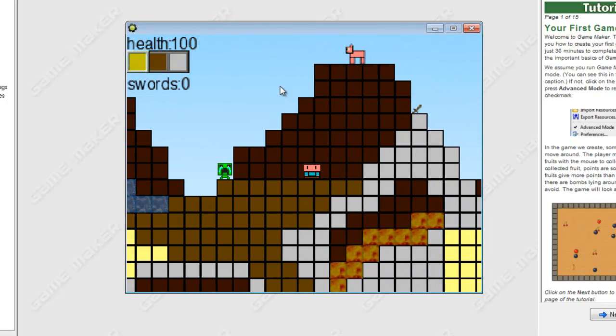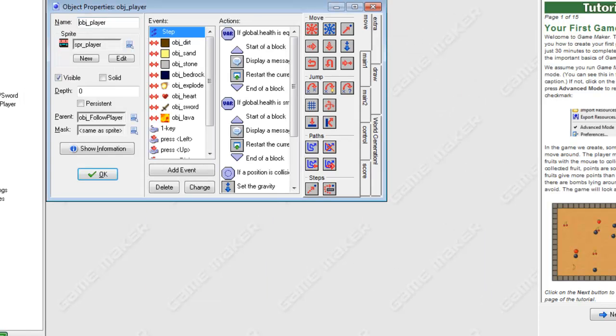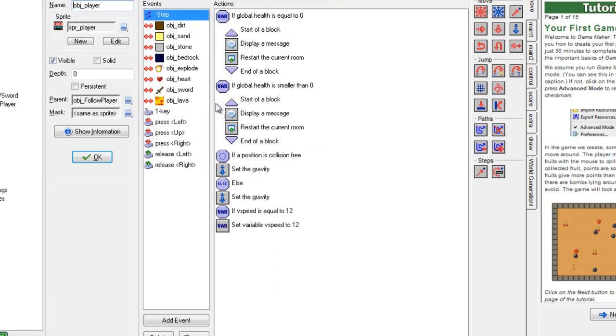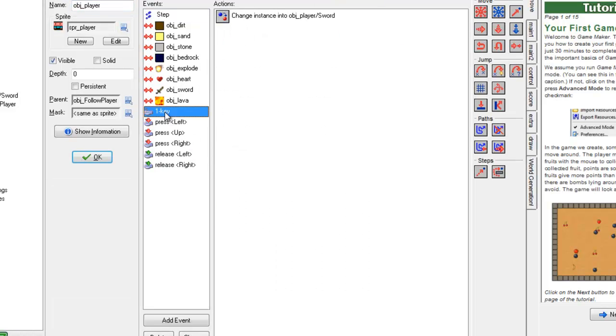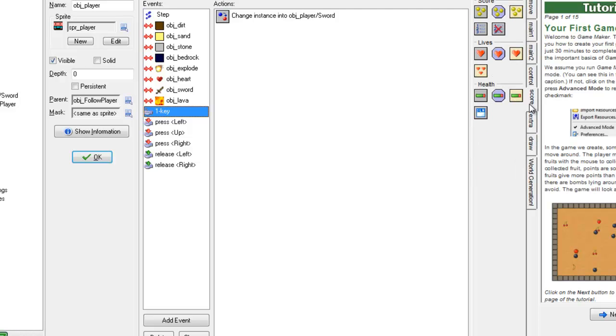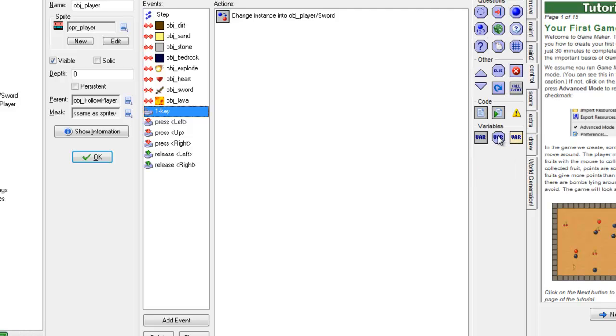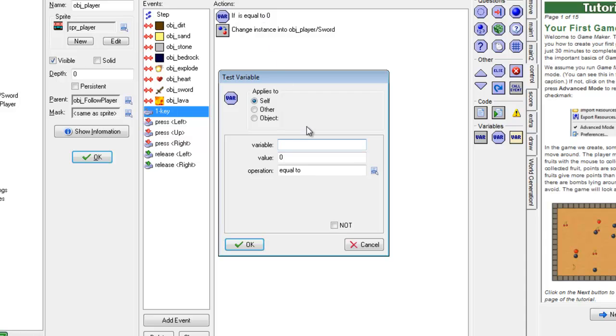So okay, I forgot. We can already change into object player sword even though we have 0 swords. To fix that, go to object player without the sword, and when we press the 1 key, we want it to check the variable global.sword.